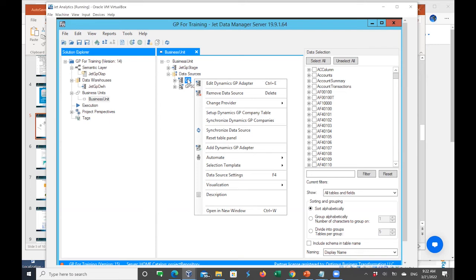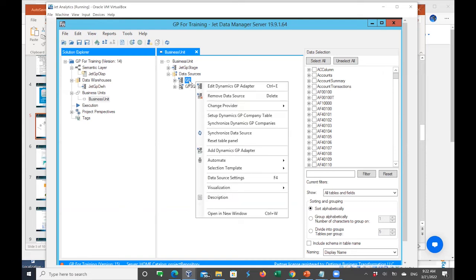So once you have made your connection, the next thing that you have to do, if I right-click the database connectivity, you'll notice in my context-sensitive help menu that there's an option which says synchronize data source.